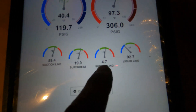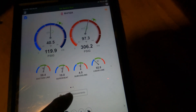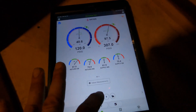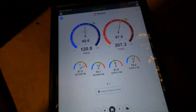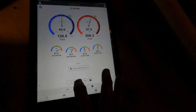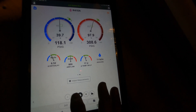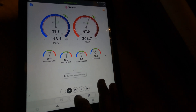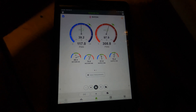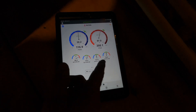Sub-cooling four seven, superheat 19, liquid line 92, outdoors up to 85 — that's good. I'm happy with this charge. As you can see the return is going to go back up to 89, giving me about an 18 to 19 degree split — so about 17, my math is bad — but whatever it is, it's good. Till next time, hope you enjoyed this repair.